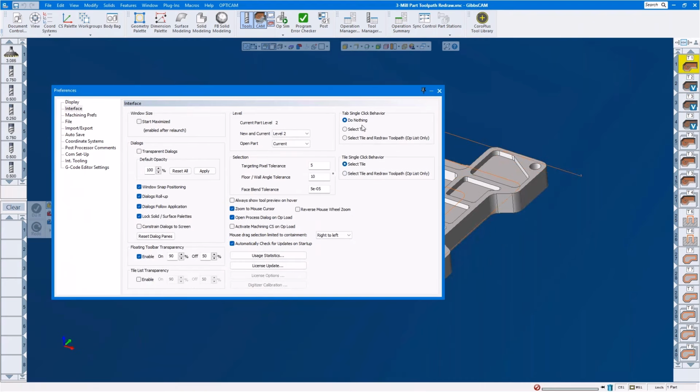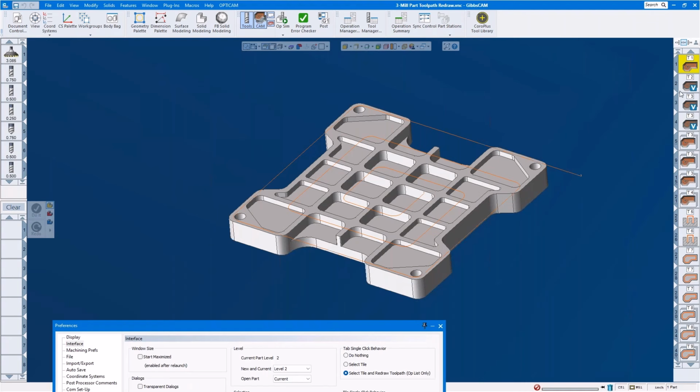I could also limit it to just tabs if I want just the tabs to do the redraw for me. So here I'm just selecting the actual tabs, not the tiles, and you can see that it's redrawing.